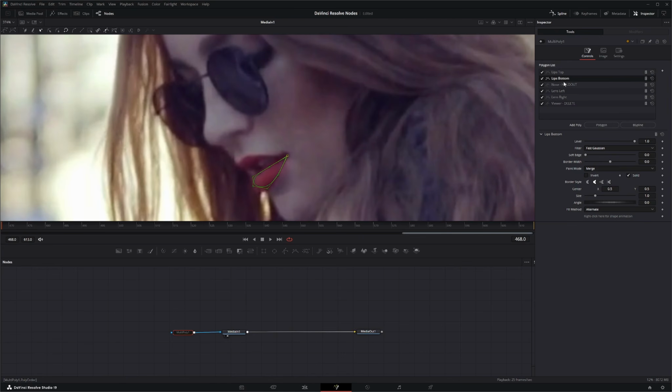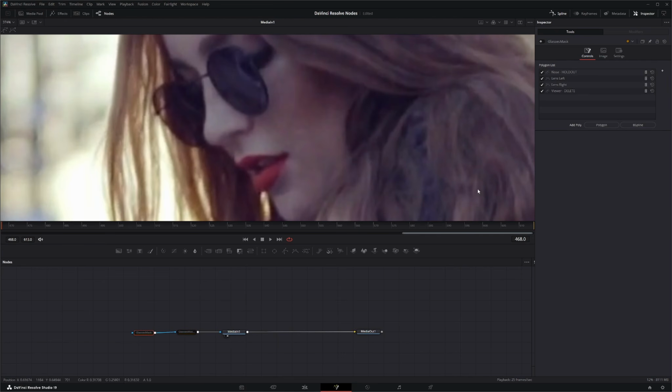But let's say you decided to say, hey, I want all my glasses right here because I'm going to rename this one to glasses. And I want a separate one for her lips. So what you could do, and actually I'm going to show you what goes wrong first, and then I'll show you the correct way to do it. But you have the option to split here. So if I select split here, it's going to create a new node based off everything from the top up. So now I've got a separate node with lips and one with glasses.